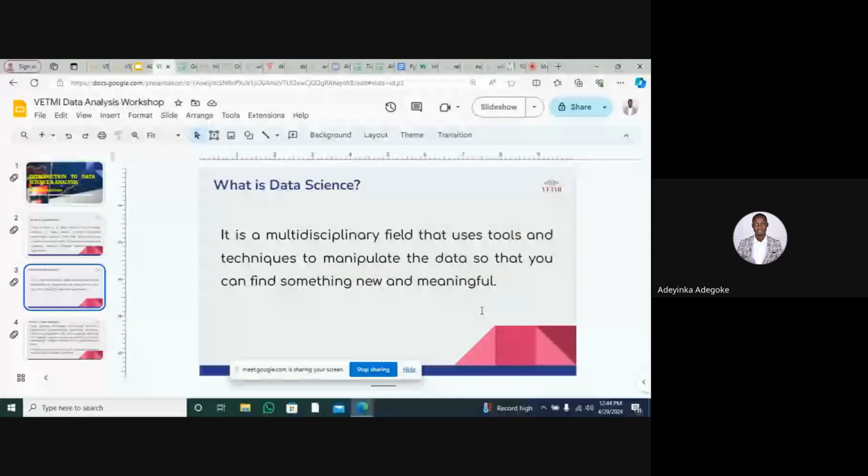Now let me continue with the slide. Okay, can we see my slide?